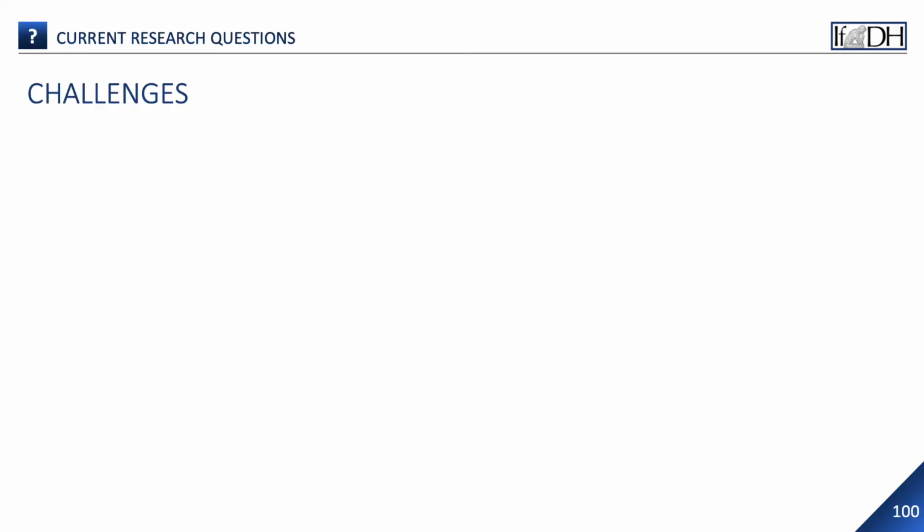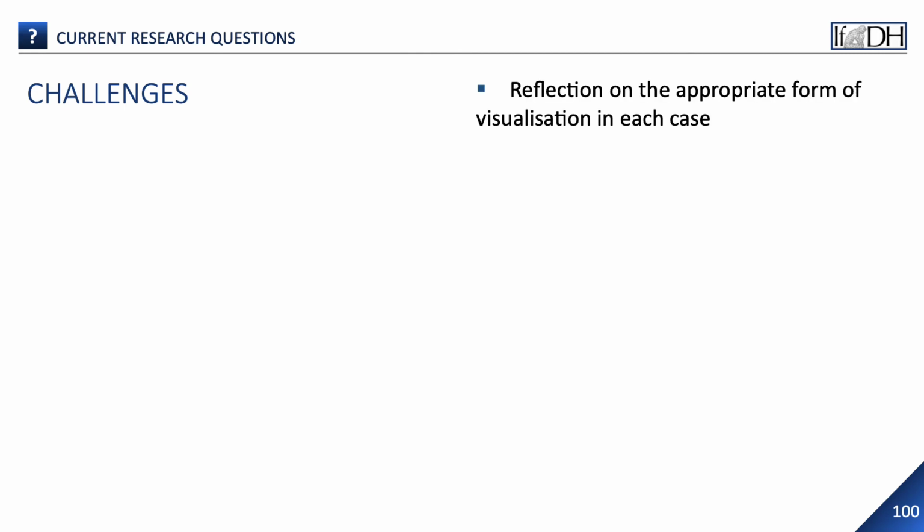And this brings us to the current research questions. In recent years, much research has been done on the history of information visualization. It has become very clear that the representations develop a life of their own and are to be regarded as historical sources in their own right. In the future, these findings must be reflected even more broadly back to the disciplines where awareness of visualization errors is not yet very widespread.